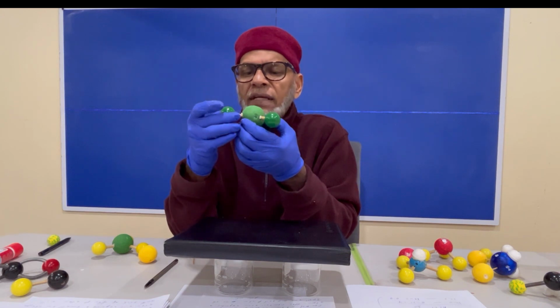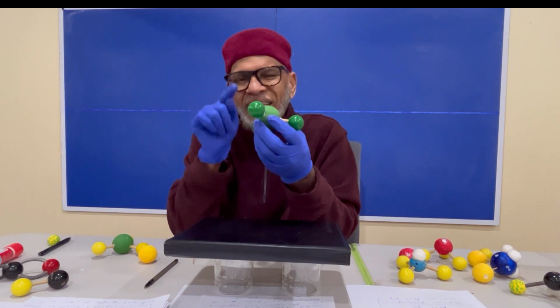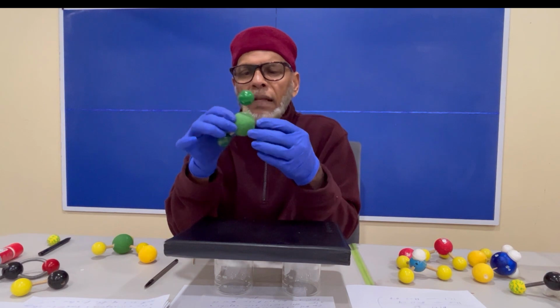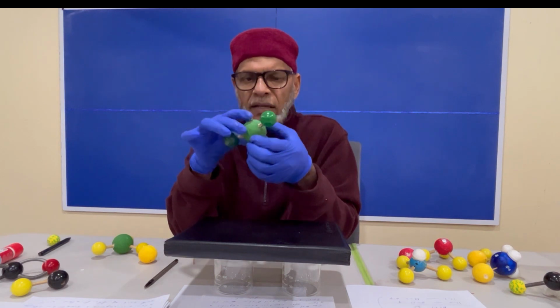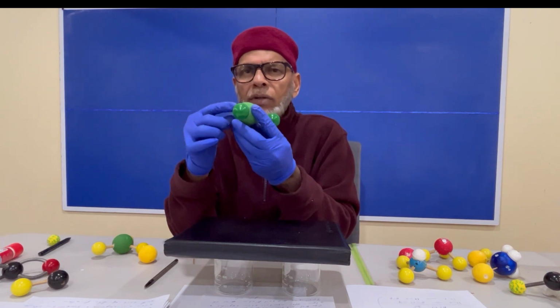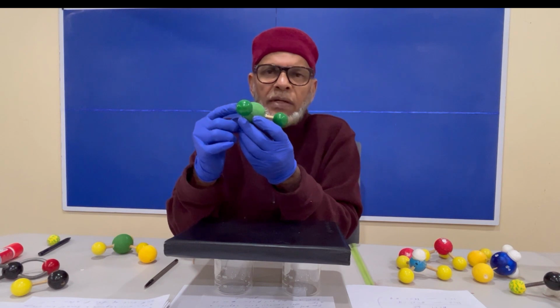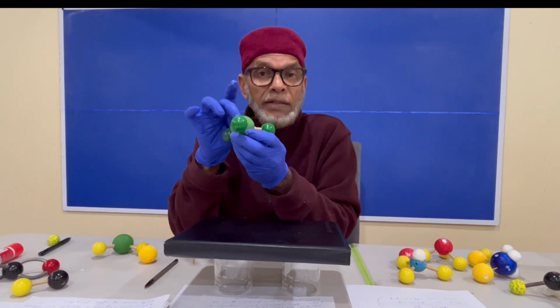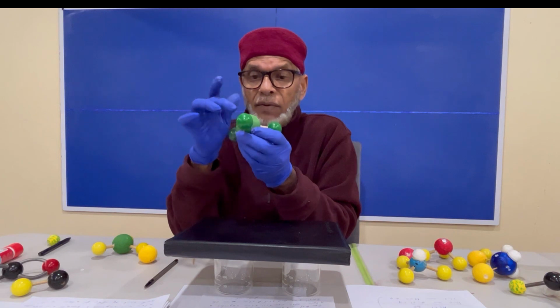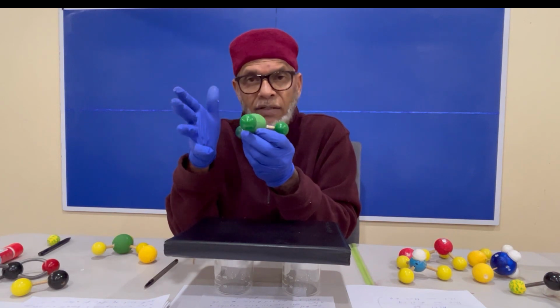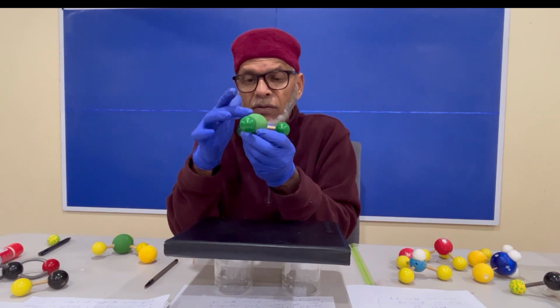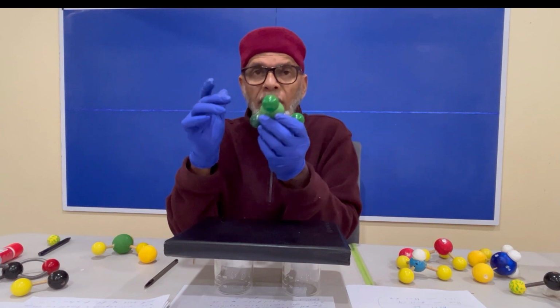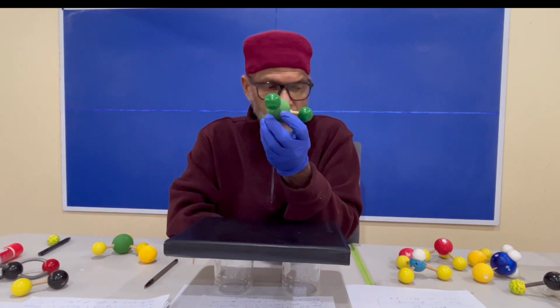Now we have 3 equal forces separated by the same angle of 120 degrees, pulling on this central boron atom. The result is that there will be no resultant force on this boron atom. There will be no shift of electrons in either direction, either from this one to these ones here or these ones to that one, and therefore this molecule will be nonpolar.